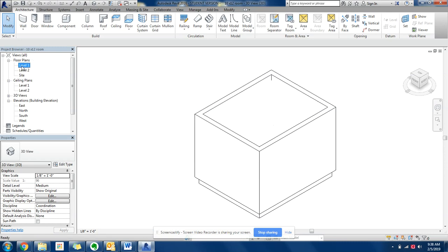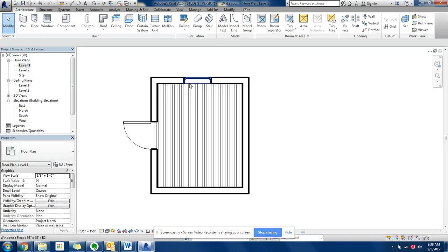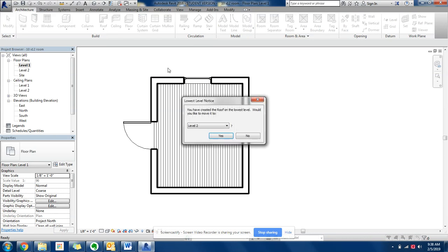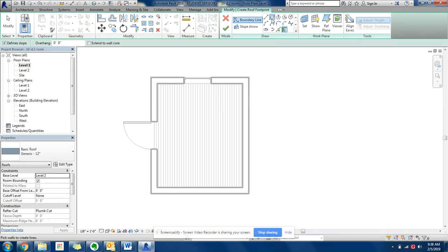Lastly, I'll go back to level 1, and we will go ahead and create a roof. So next to the ceiling, to the left of it, there is a roof. And I'll choose that I'm having it on level 2. That's fine. I could choose yes. And because it's a rectangle, I could choose our rectangle tool. Now, when you have a roof, generally there's an overhang. So I'm not going to create it right where my wall is, but I'm actually going to have it off so it overhangs so that if it's raining, it's not going to drip straight down on the walls.